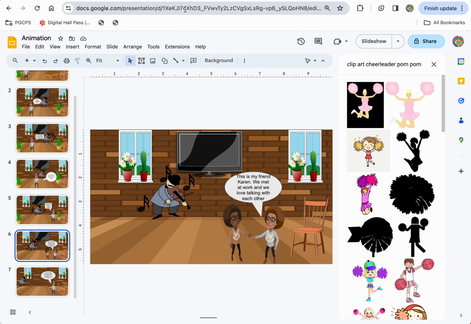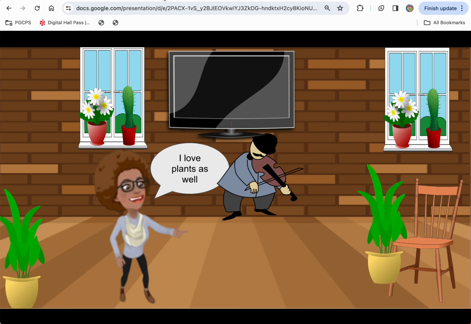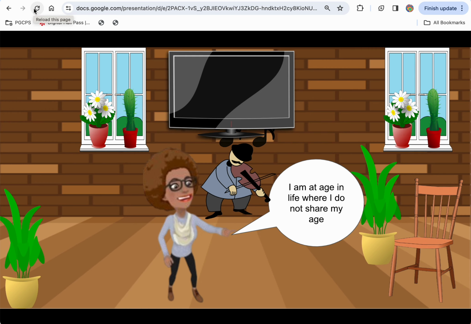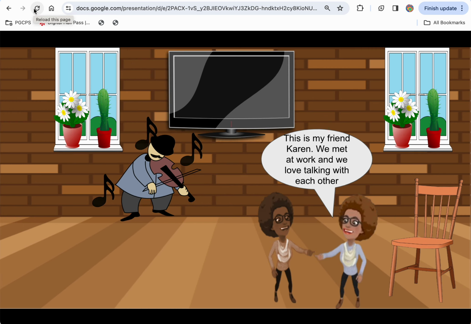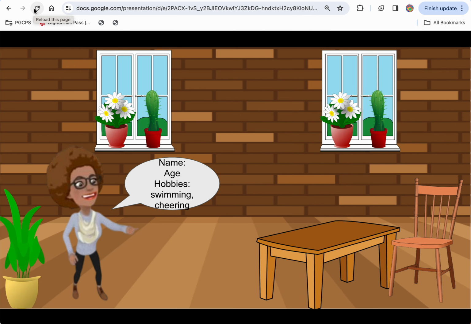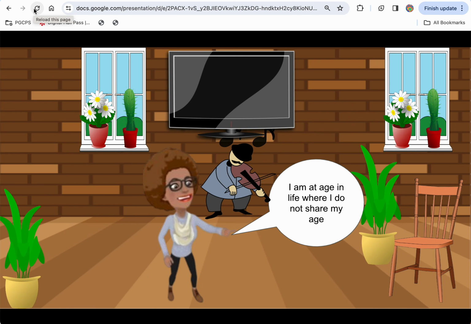So that's important for this assignment, to make sure that you add that animated piece in there and the link, and then you're going to turn the link in to me so that I can see your animation as well. And your animation will play similarly to this here, and it just moves on its own, utilizing the link that we just saw there.